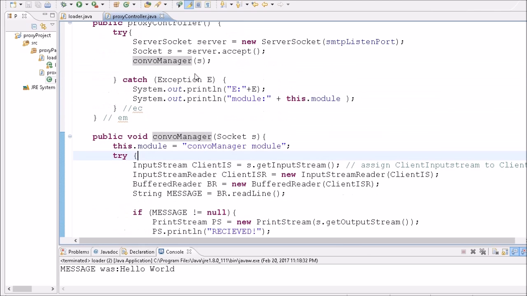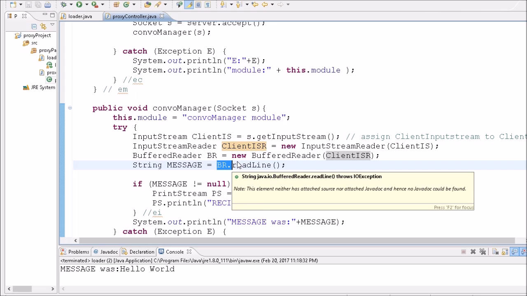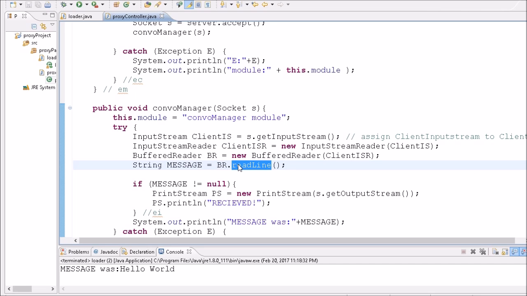I connected, and when I connected, we went into this conversation combo module. The input stream was created. The input reader was created using the input stream. The buffered reader was created. The buffered reader is the prepackaged object from Sun that has a predefined way of pulling information based on a carriage return.